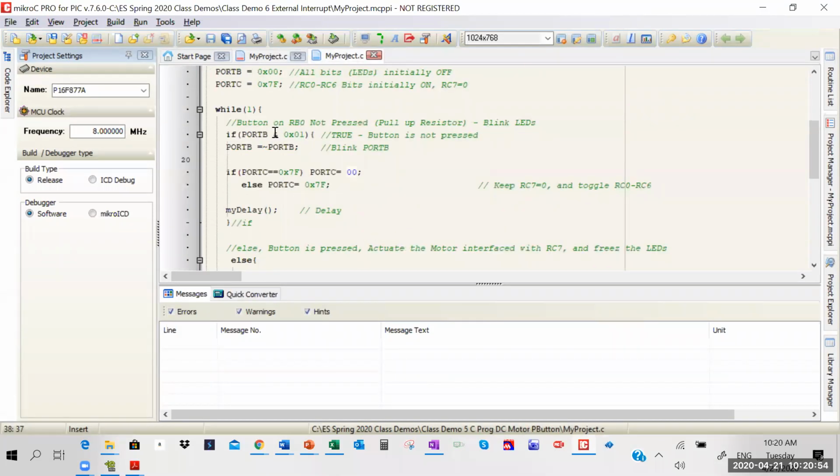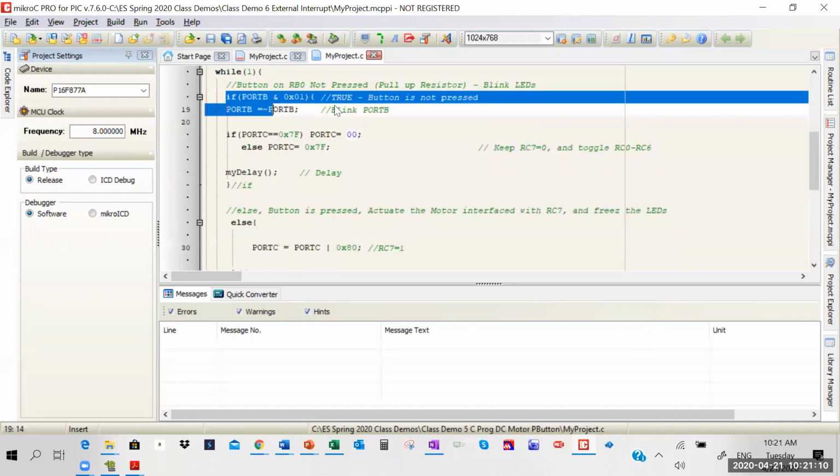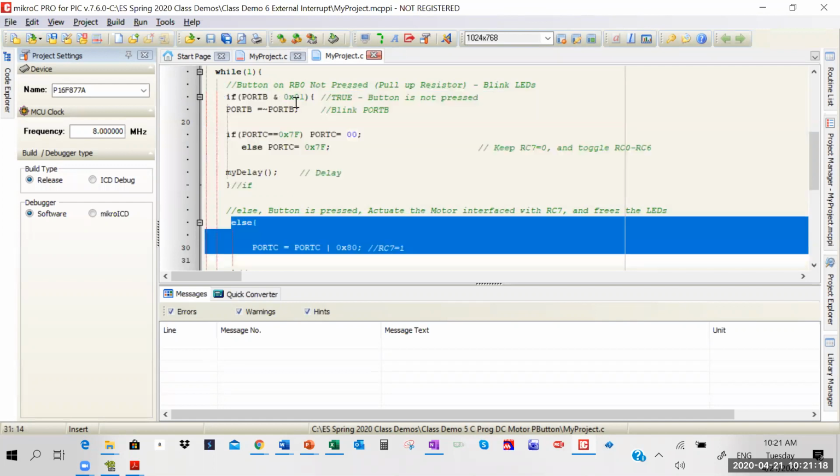We said if port B ended with 7 zeros and 1, this will be true only if the button is not pressed, and false if it's pressed. And then we distinguish if the button is pressed. If it's this part of the code, it will be executed, right? So what we did here, tell me.